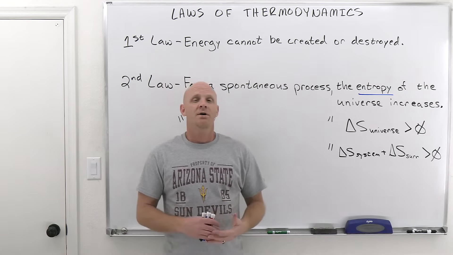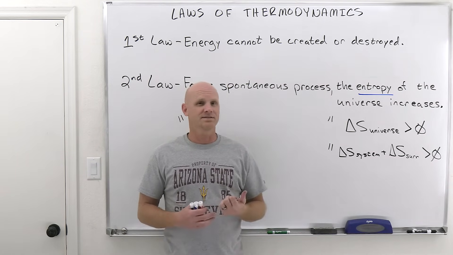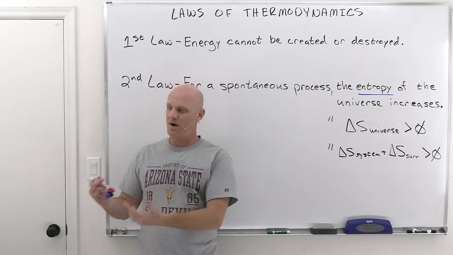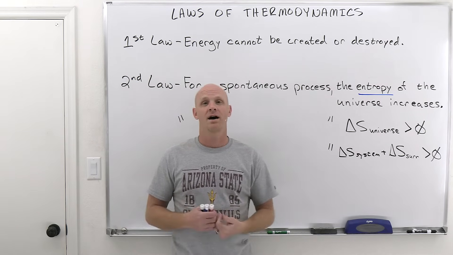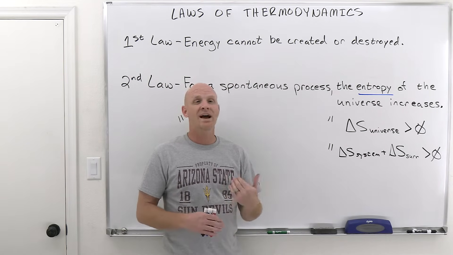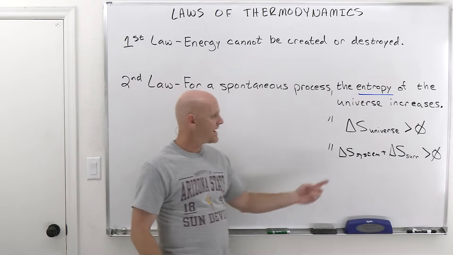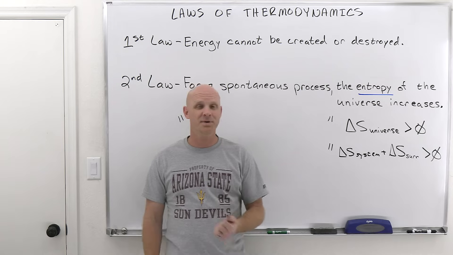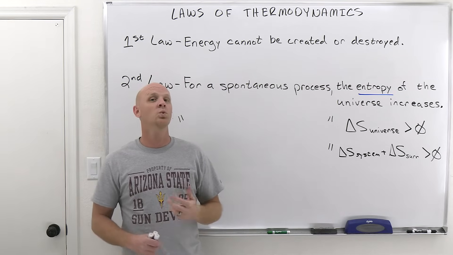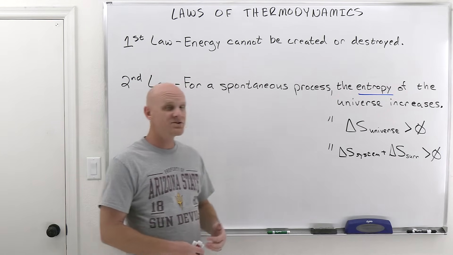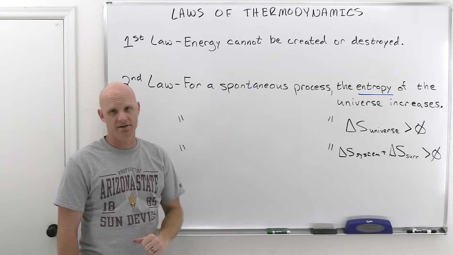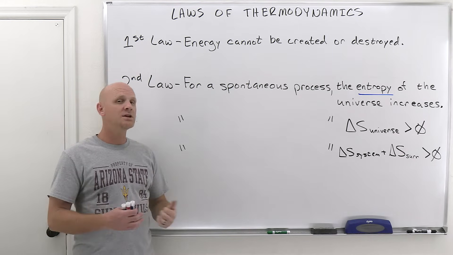When we talk about the delta S of a reaction in subsequent lessons, we're only looking at the system, and that value can be positive or negative. In the next lesson we'll learn how to predict whether it might be positive or negative. Keep in mind: delta S of a reaction can be negative. However, for any spontaneous process, the delta S of the system plus the delta S of the surroundings will always be a positive number. Know all three phrasings of the second law verbatim — it's the most commonly tested one.